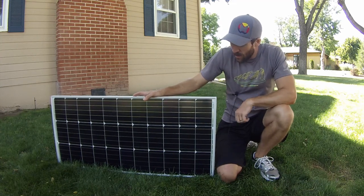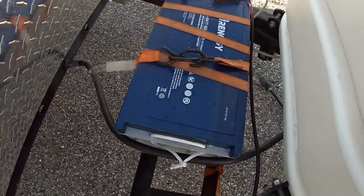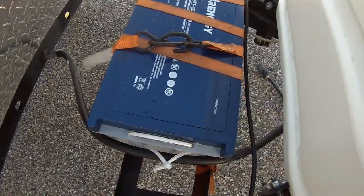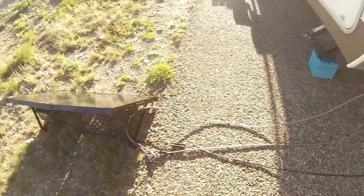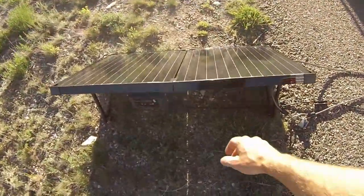So Renogy, we've been very satisfied with. We have a solar panel briefcase for our camper and also their deep cycle gel battery, and we've just been so happy with that setup.